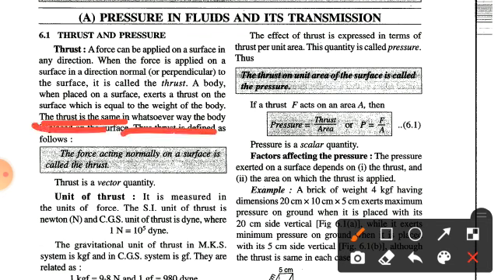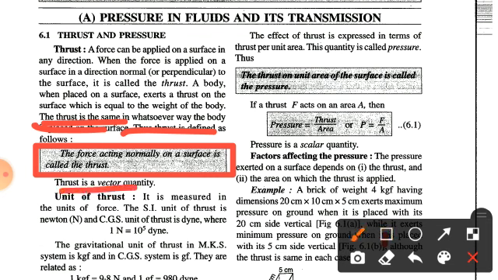So thrust is defined as, here is the definition of thrust, the force which is acting normally on a surface is called thrust. Clear? Now thrust is a vector quantity. I hope you are familiar with scalar and vector quantities, but for your kind information I am telling you what scalar quantities are. Scalar quantities are those quantities which have magnitude only. Clear? Like time, distance. These are the scalar quantities. Now if we talk about vector quantities, the quantities which have magnitude as well as direction are called vector quantities.